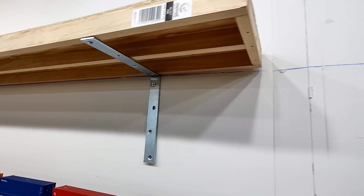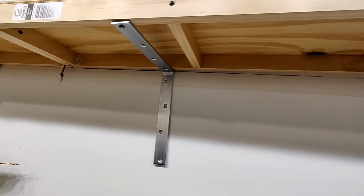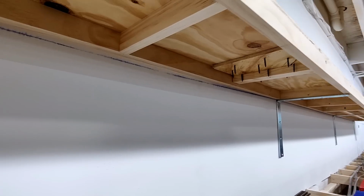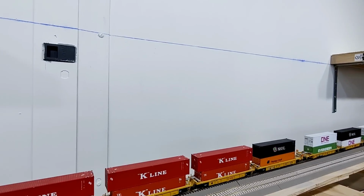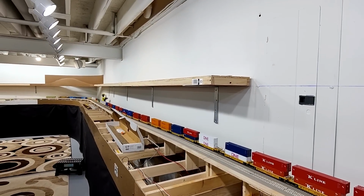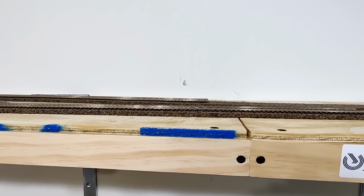Once I had that done, then I did a chalk line. Now here you can see I actually put in 2 more sections, but you can see a chalk line. Here's the end of the portion that I just did, and then I did a chalk line all the way, about 16 feet of chalk line, and then I put the additional pieces, which you can see are on there already. I put them in according to the chalk line. This turned out that the remaining connections between the two ends is about 0.65% incline.